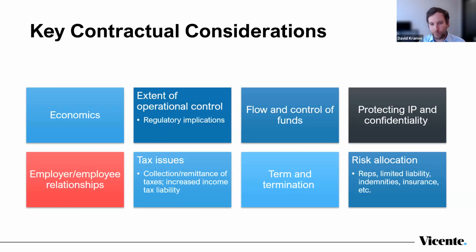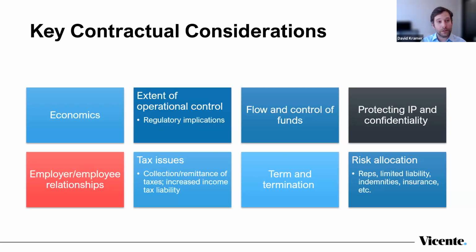And then the last one is about risk allocation. I've mentioned indemnities and reps a few times. I could spend a lot of time talking about that, but suffice it to say, both sides, this is a very heavily negotiated deal point. Both sides want the other party to be repping to the fact that they will be complying with all applicable law, that they'll be maintaining the licenses in good standing, things of that nature.